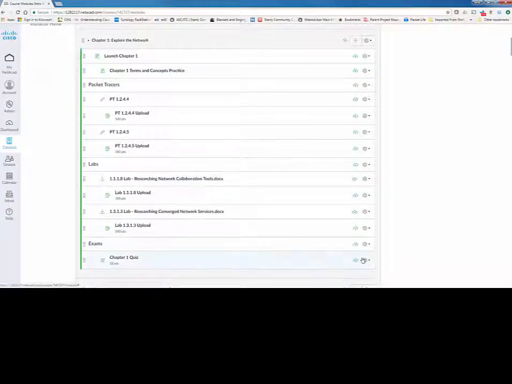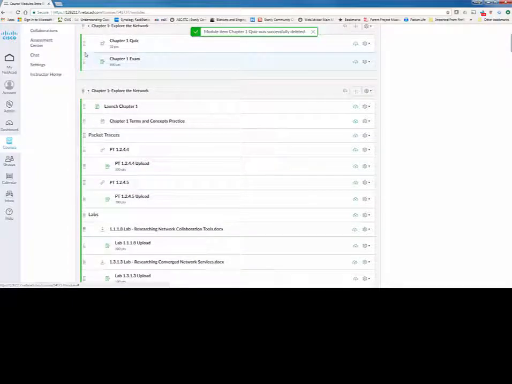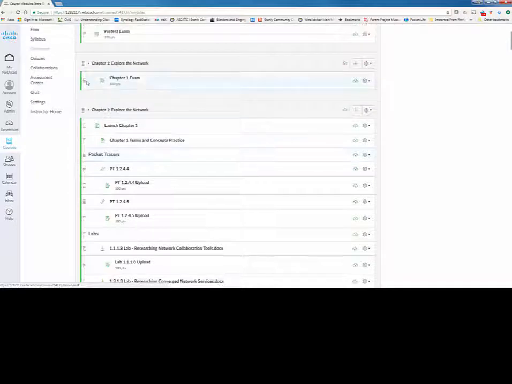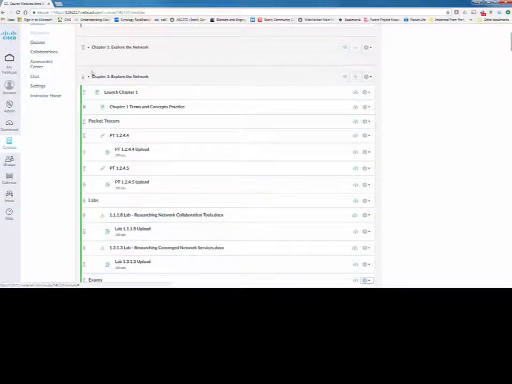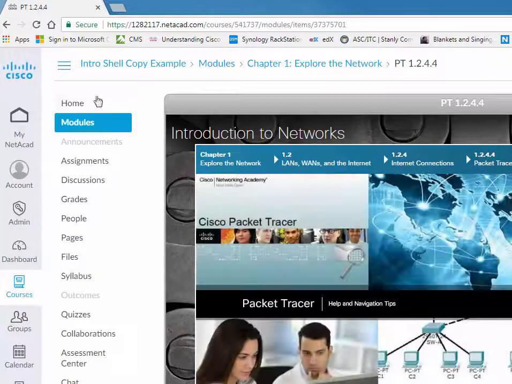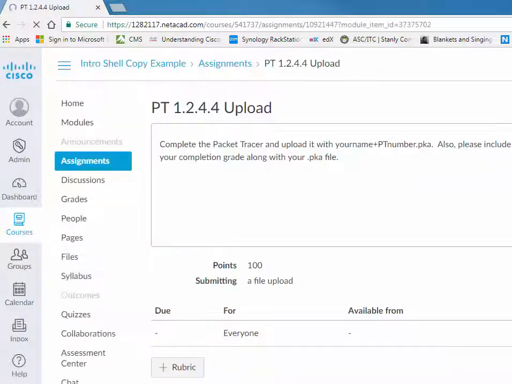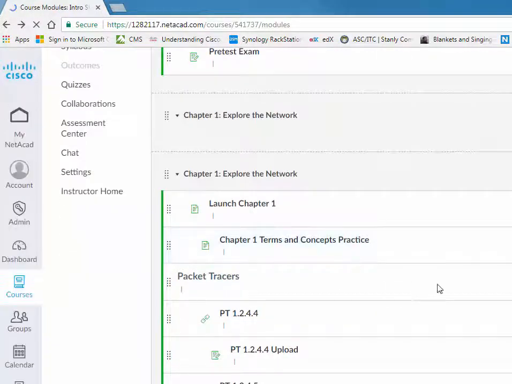You also will want to delete the existing quiz because it's matched to a different section, and then just bring quiz 1 down here, and bring the exam down here. And now you'll see that you have the format that I use in our courses. You can launch it. You've got links to the packet tracer to go straight there and your students can download it. You also have the uploads that are available for your students to upload their packet tracer, so the assignments are all here, and all that is available for you without you having to go in and create every single one of these uploads.